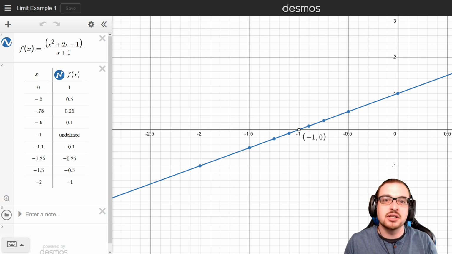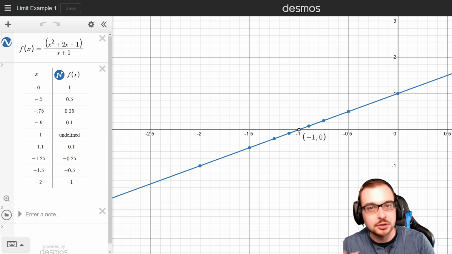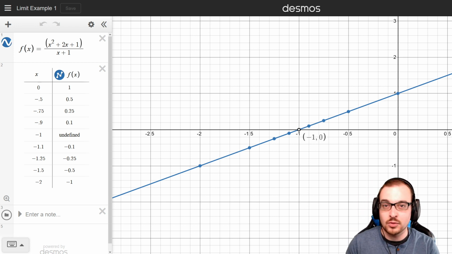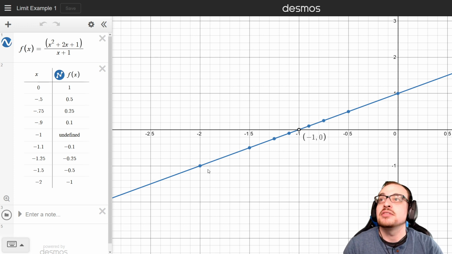And when I talk about limits, there are three words that come to my mind: convergence, closeness, and approach. And those three words I'm going to be using interchangeably for the rest of this, because limits are all about that concept. So if you look up at this graph here, we've got this nice little linear function. Ignore the side for now. Just this is a nice, happy linear function.